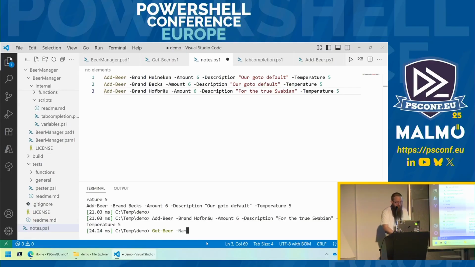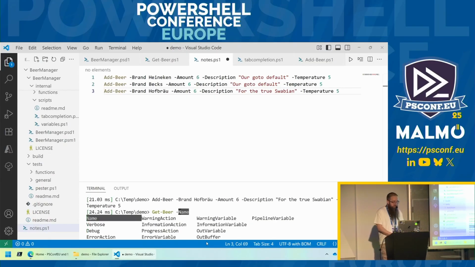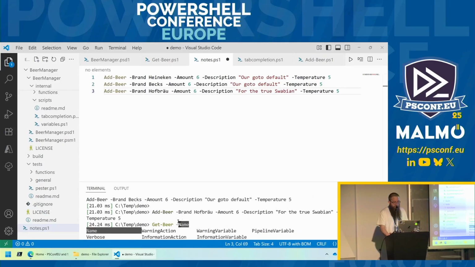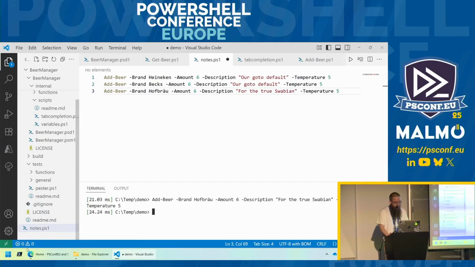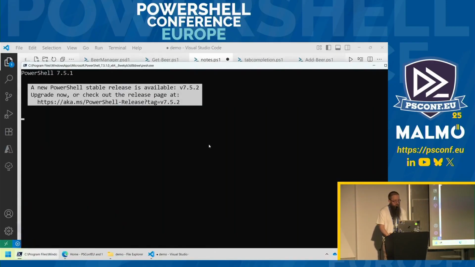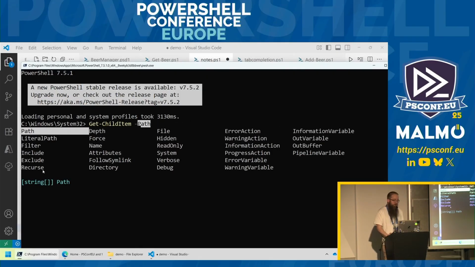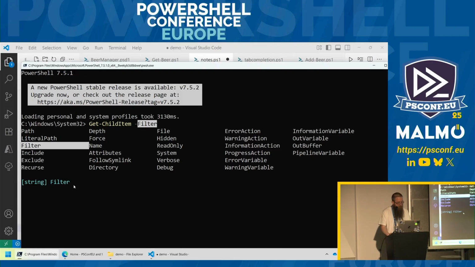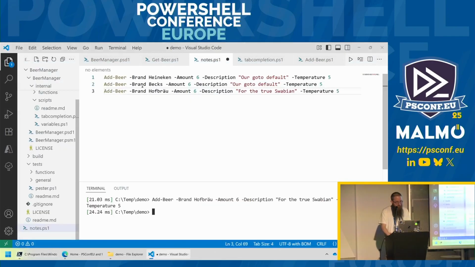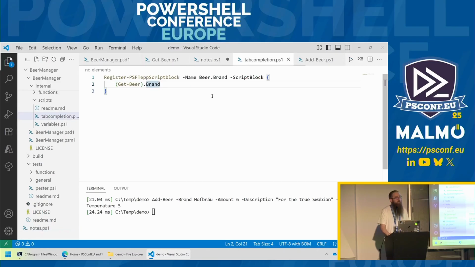If we, for example, use the default tab completion for parameters, we not only get that information here, but if I do this in a regular PowerShell console, yes, I know we've got during the conference the next version. Let's go with the default get child item for now. Under each parameter, we have some extra information whenever we select something, which adds extra details. So we can do that in PSFramework tab completion as well.